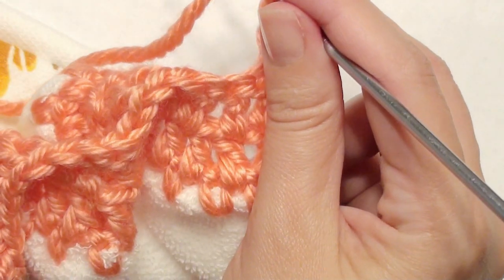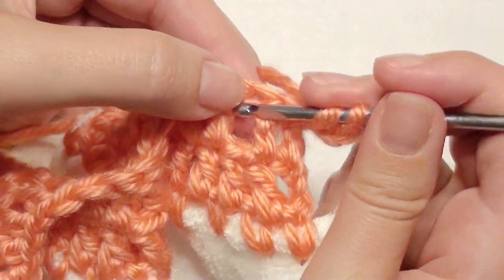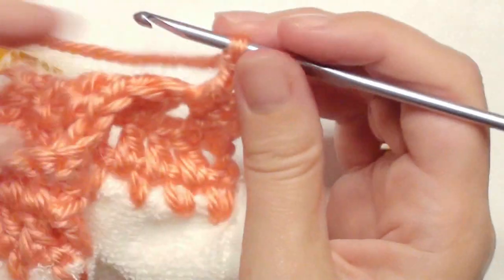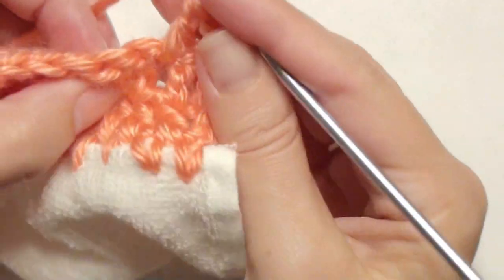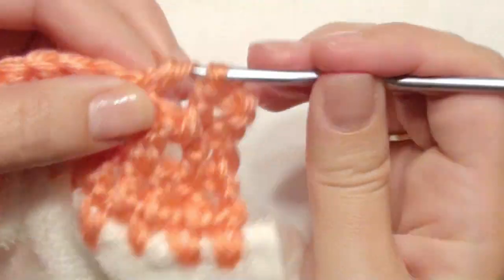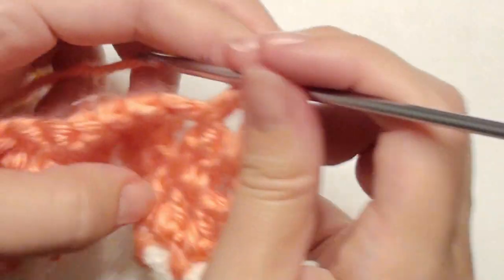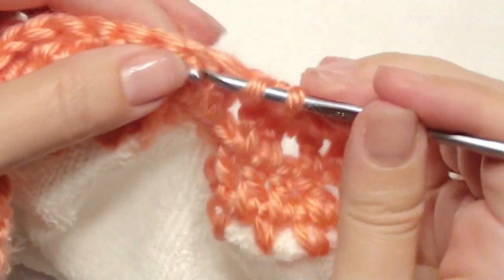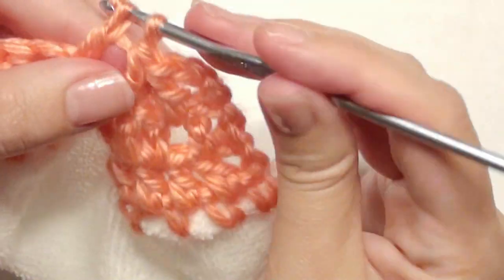And then skip the double crochet and then work in between the next double crochet and then skip two double crochet and then work in between a double crochet in between, and then skip two again and then work in between a double crochet. Repeat that across until you get to the end.